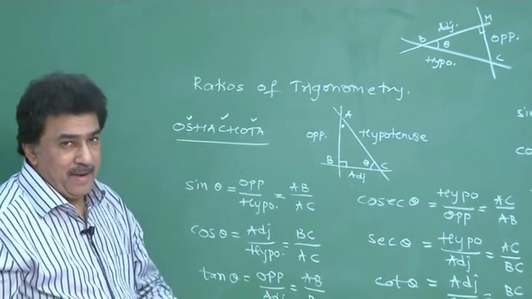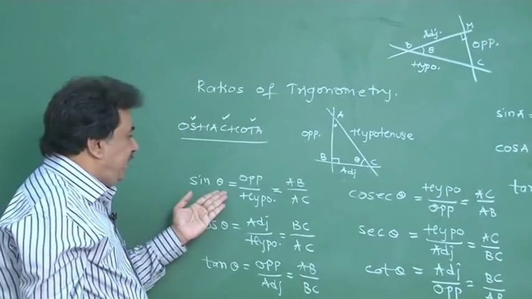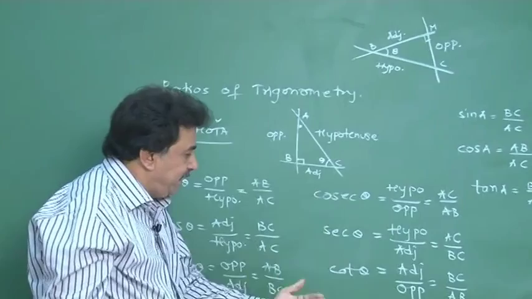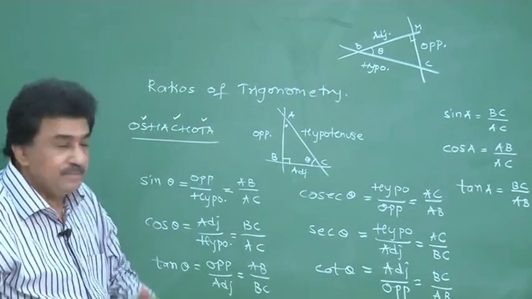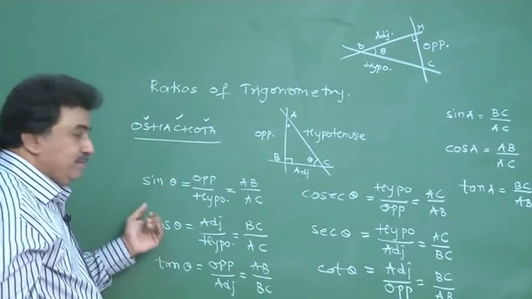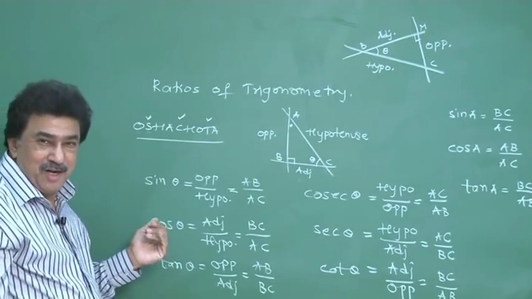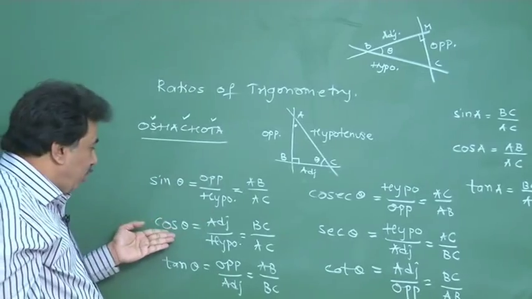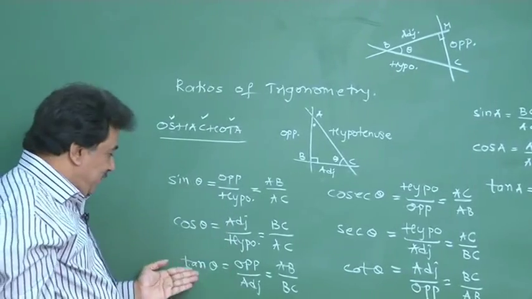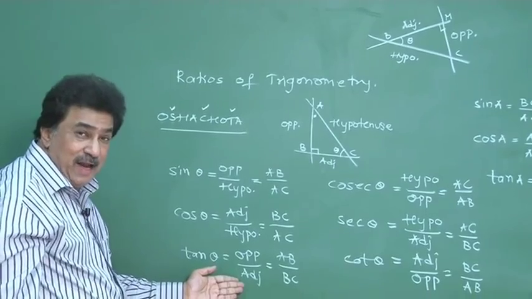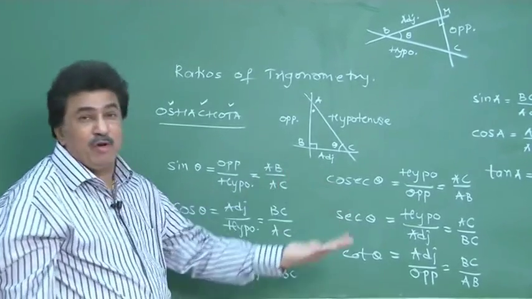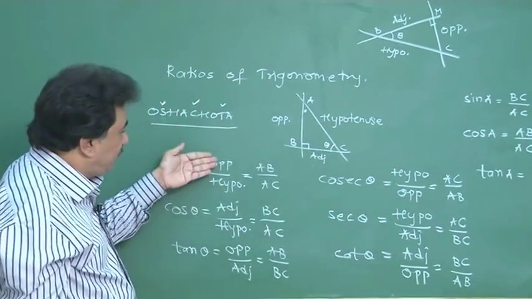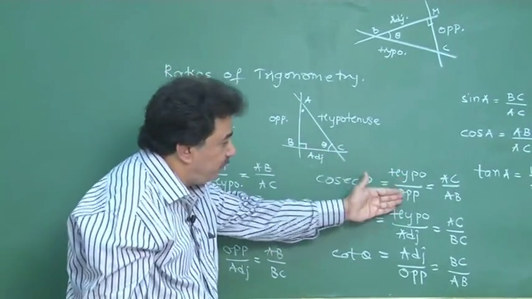Trigonometry. I revise this once again. Sin theta, cos theta, tan theta, cosec theta, sec theta, and what? Cot theta. Sorry, I said something wrong, you can deal with that later. Sin theta is opposite upon hypo, cos theta is adjacent upon hypo, tan theta is opposite upon adjacent, and cosec is reciprocal of what? Sin. That is what? Hypo upon opposite, reciprocal of opposite upon hypo. Just reverse of it, correct?